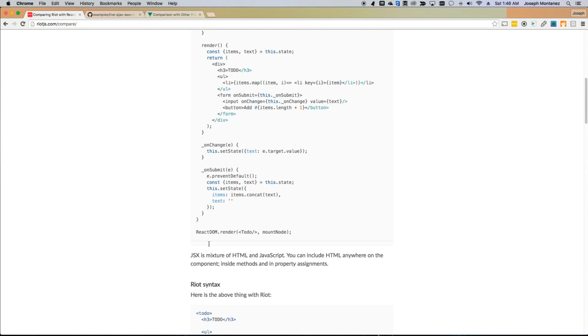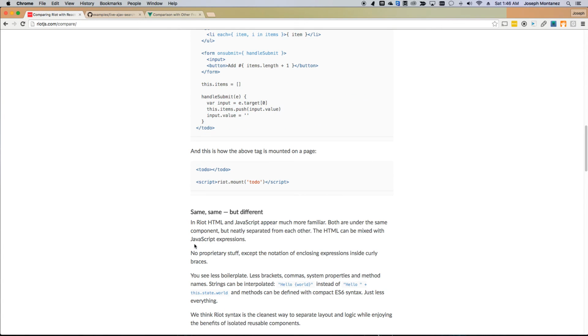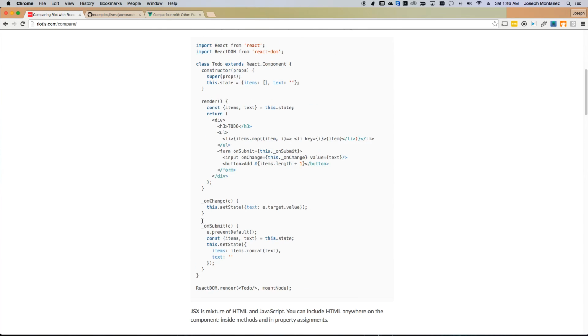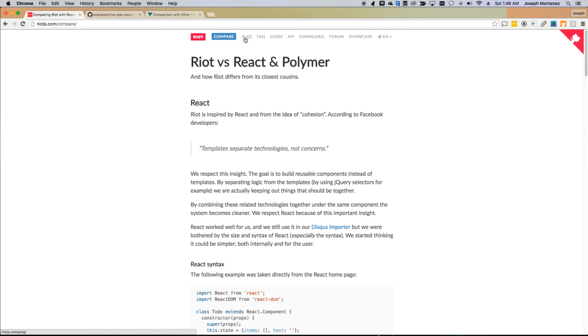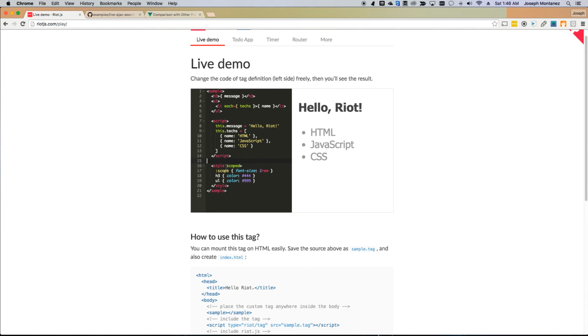So you don't have to use regular JavaScript. You don't have to use regular CSS. And there are different ways you can define that. So let me go to their play demo and show you some more of this. Here they have a script, and they're just defining this dot whatever, and they're baking it into the template language that Riot provides, and then they're doing scoped CSS. Now you don't have to have scoped there, but this is a way that you can isolate your CSS, and this is where I say it starts to get out of the way.